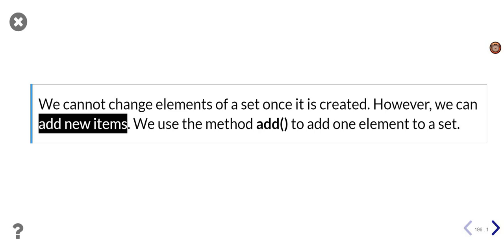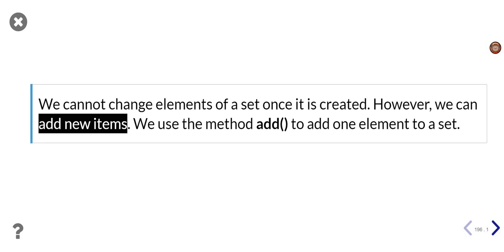You can't remove, but you can add new items. Remember this set in maths, it's already part of it, you can't remove, but you can add more, right? The circle can become bigger and bigger, you can include more.